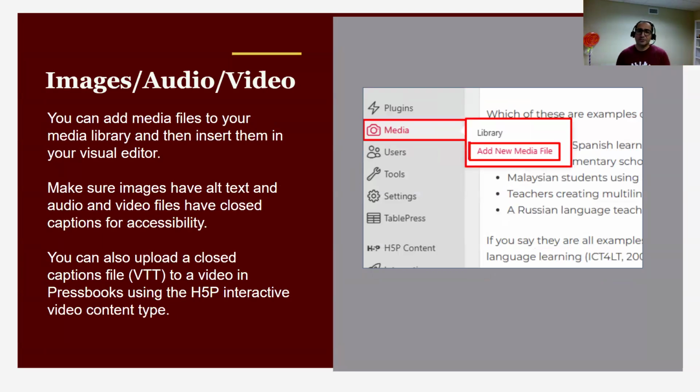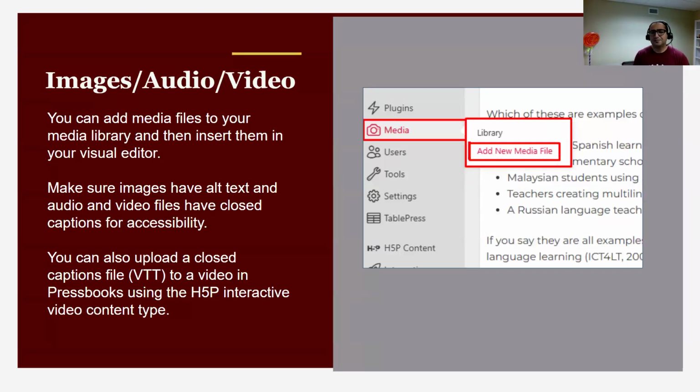And you can always also use the media library within Pressbooks. If you have content which you do not host on other external platforms such as YouTube, Vimeo, etc., you could always add them to your library and then insert them into your text.